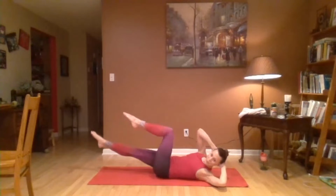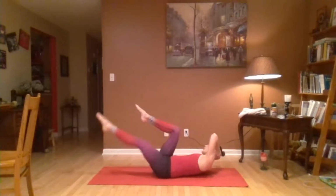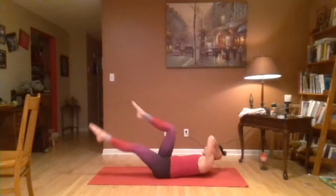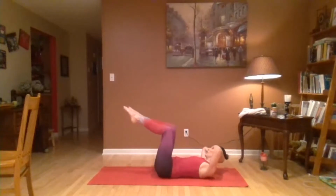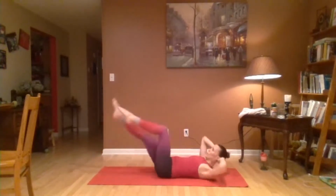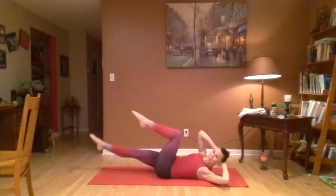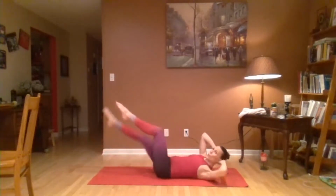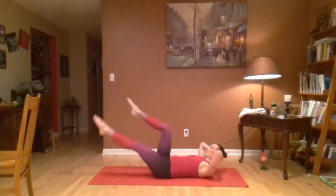Try to get your shoulders, shoulder blades, and ribs to rotate. Stay here or pick up the pace. Twist, twist. We're heading to the finish line, so dive in. Make it worth it all the way to the end, whether you're staying here or you're doubling up your pace. Push it home. Here's 8, 7, 6, keep driving. 5, 4, 3, 2, 1, done.